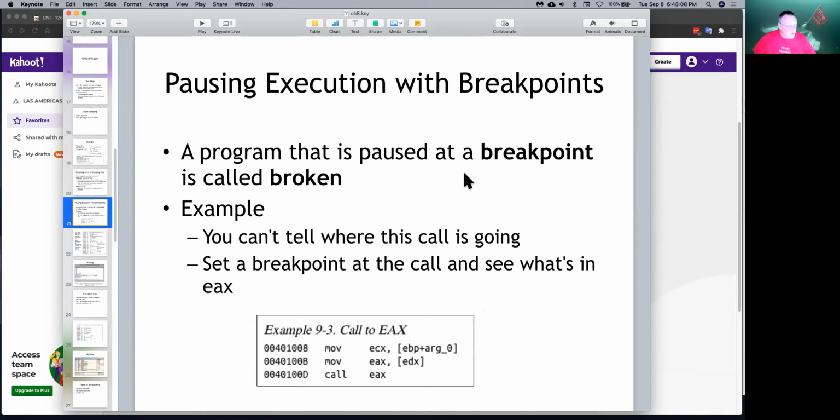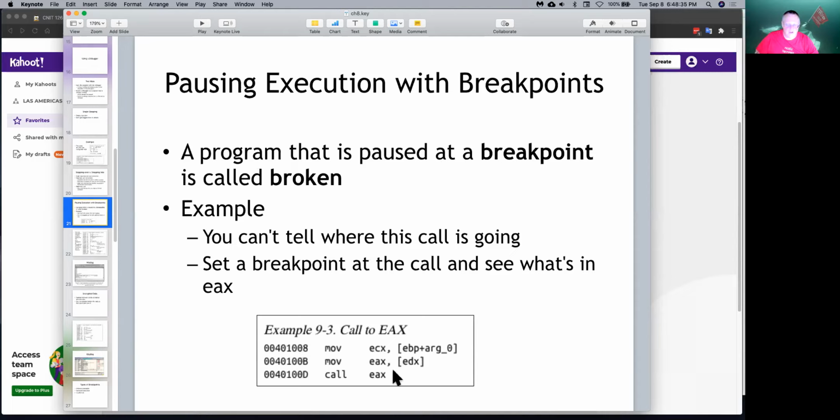And then there's breakpoints. You can put a breakpoint in a program. We're going to do this later with Ollie Debug. And then you just let it run until it hits the breakpoint. Then you can zip through all the code that you're not interested in, stop at the part you're interested in and examine that carefully, and then zip to the next spot. That's why this is so much easier than using a disassembler, where you just have all the code and it's not easy to find what part you should be looking at.